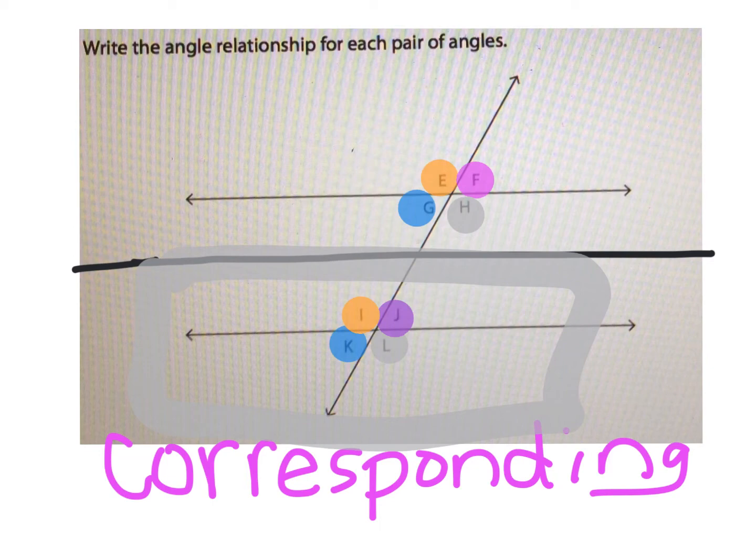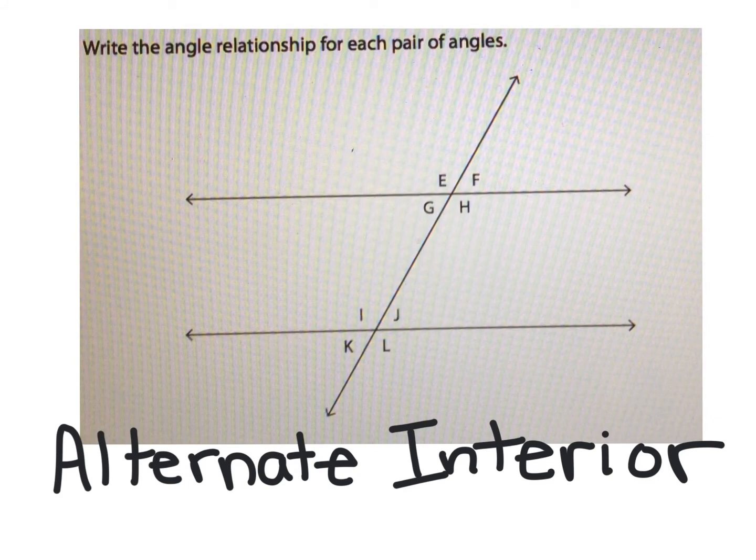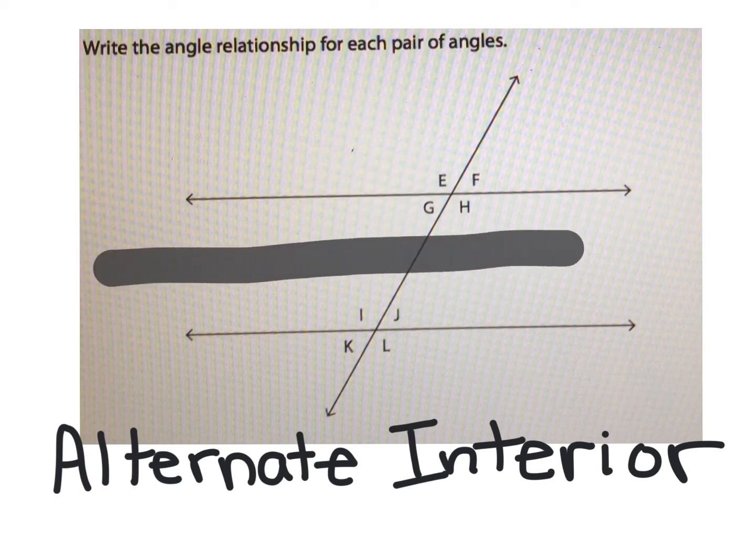They are congruent angles. Okay, let's talk about alternate interior angles. And if we want, we could split this shape again like we did on the last one, and that might help us keep it separate.